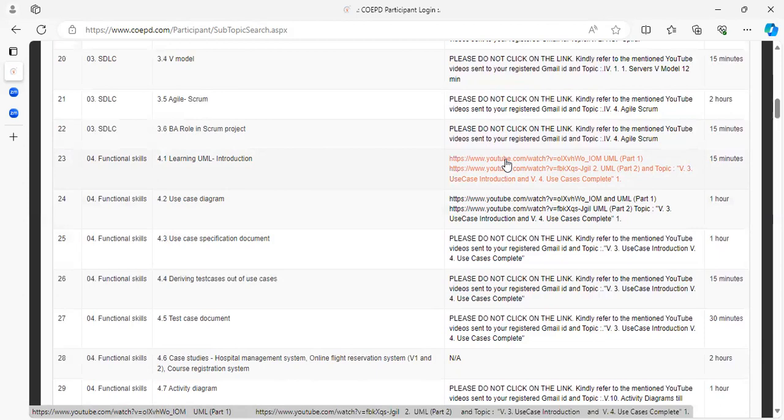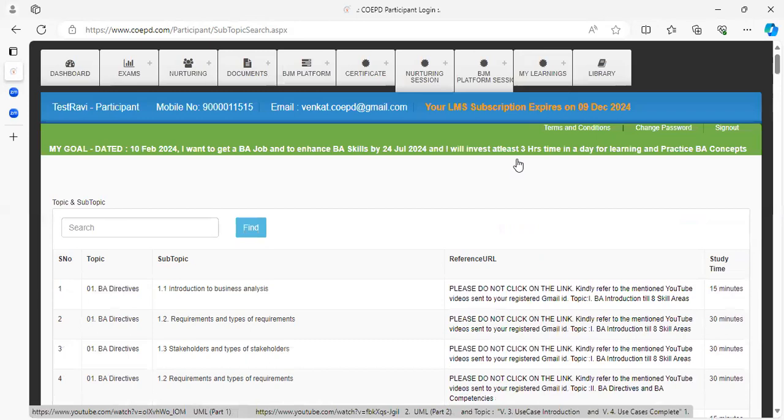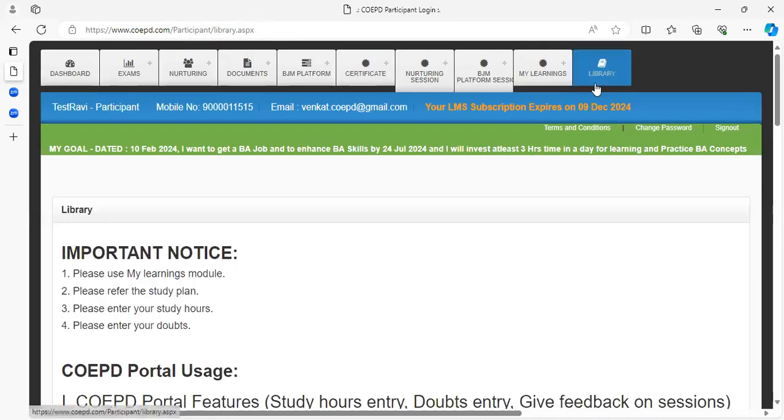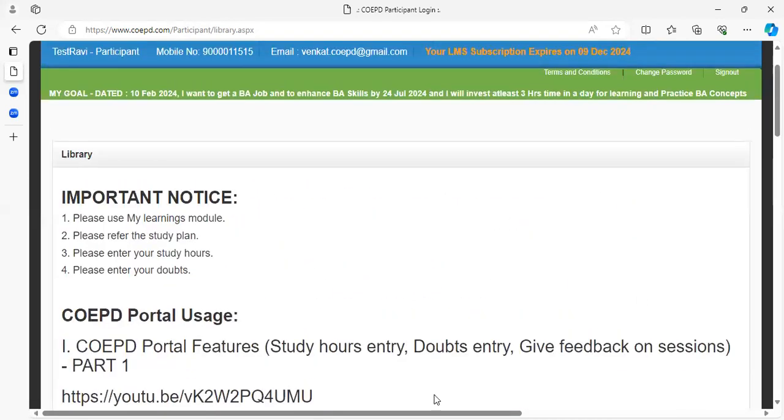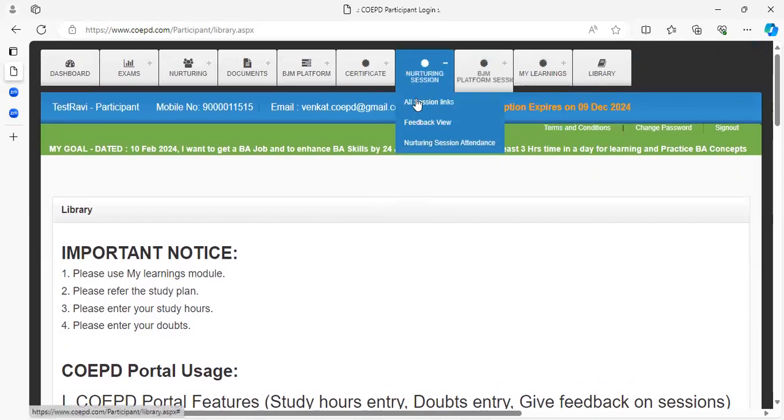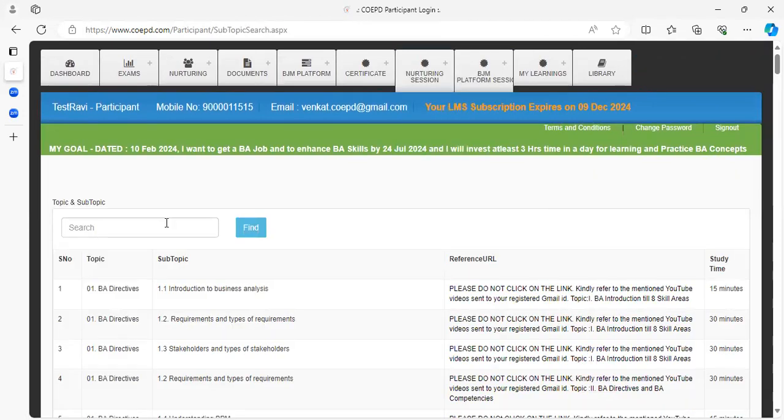Now, please remember a very important notice: we have removed all the links from the library section because we have placed them in your study plan. So earlier, whatever related links you have seen for capstone 1, 2, and 3, we have removed from here. And all those links are mentioned in your study plan. So you don't have to worry. We only made it very easy for you. Just come to your study plan and you can get all your reference videos. Hope it is very clear.